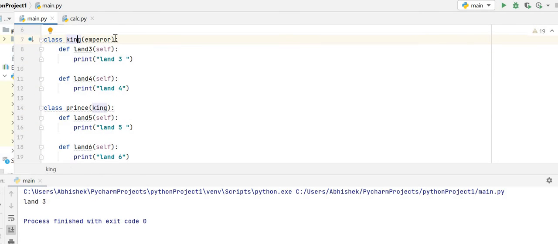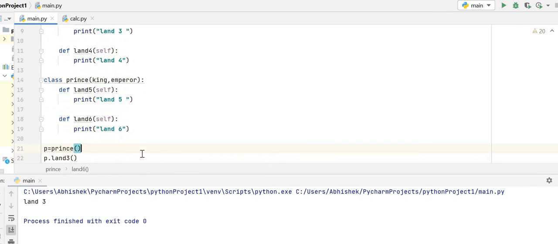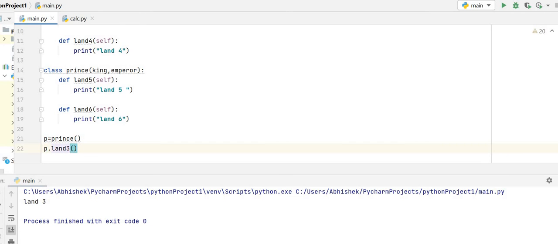And now let's talk about multiple inheritance. If I say that the king doesn't have anything of the emperor, the king is useless. I'm not talking about Bindusar right here. The king is useless, a bad king, you can say. The emperor is not giving something to him, so he is giving to the prince. So here we use multiple inheritance. Emperor. See, there's a break over here, and emperor has given over here like this. So will it work? I will try with land 1 over here. Let's check if it works. Yes, it works, as I have king, emperor over here. So this is the concept of inheritance.